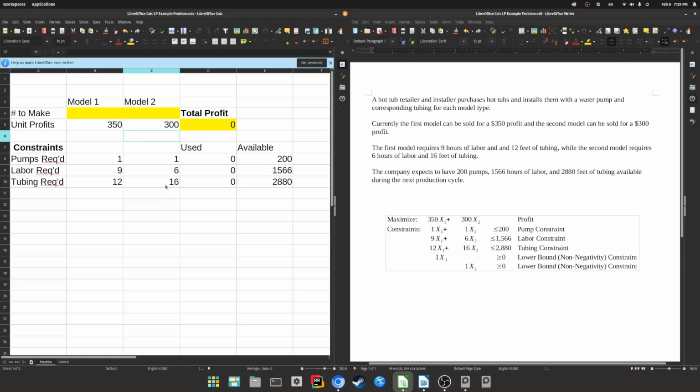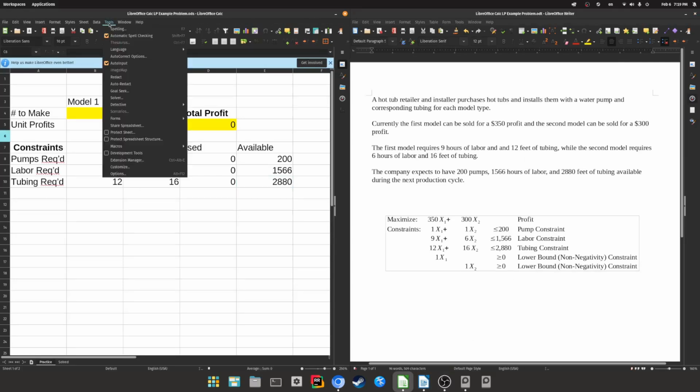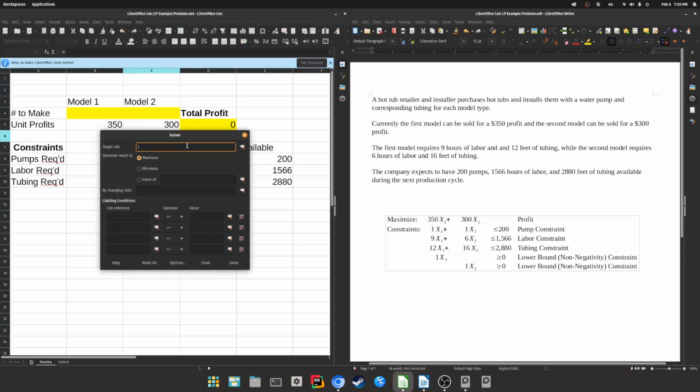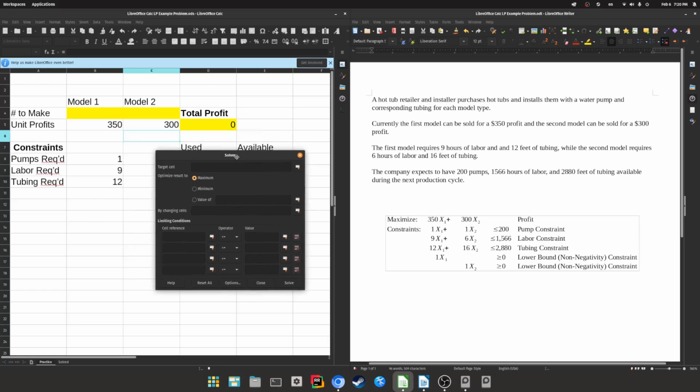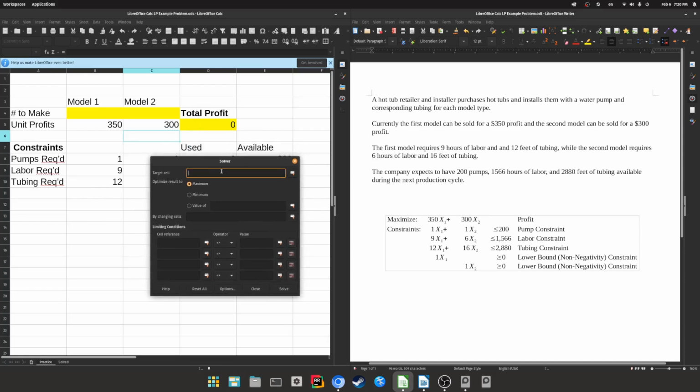Okay, so now what I'm going to do is I'm just going to go through the process of solving. So what you do here in LibreOffice is you go under Tools, then you scroll down to where it says Solver, which is right below GoalSeek in this case for the current version. So you click Solver. And the target cell is going to be your output. So it's going to be the maximum profit in this case. So whatever your maximum profit result is going to be goes into the target cell. So in this case, we're going to put this right here below the label total profit in D5, right?